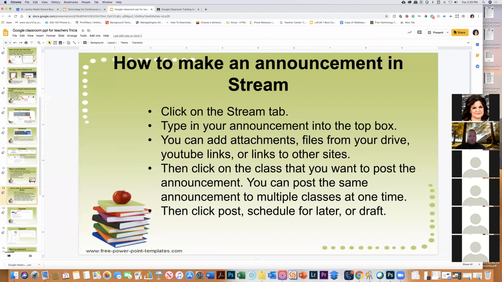You can post the same announcement to multiple classes at one time, which makes it phenomenal. You definitely don't want to have to keep posting to this class and then go into that class and post. If you have the same announcement, why not select all those classes and just tick them off, and there you go. Everybody gets the same announcement.